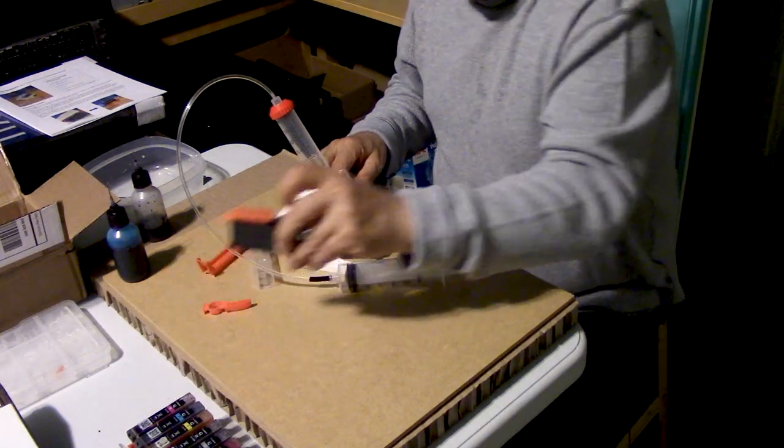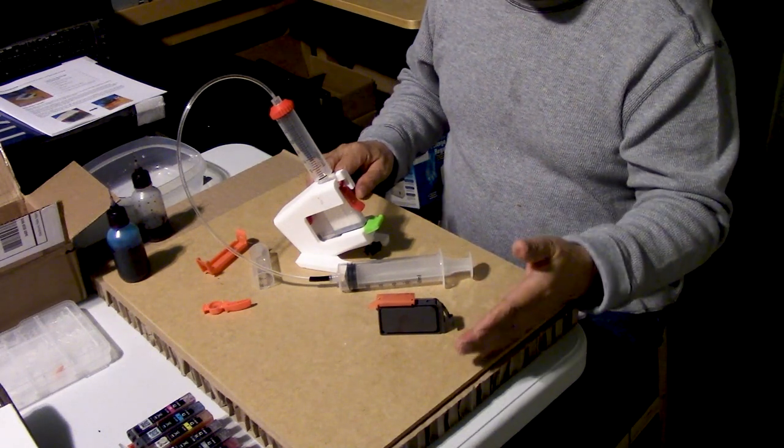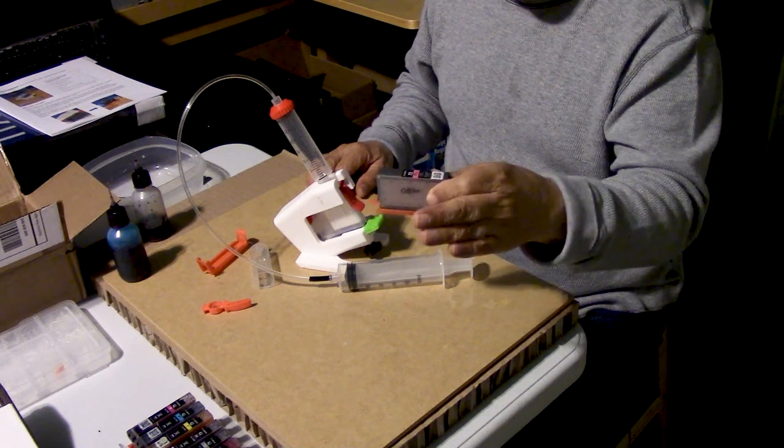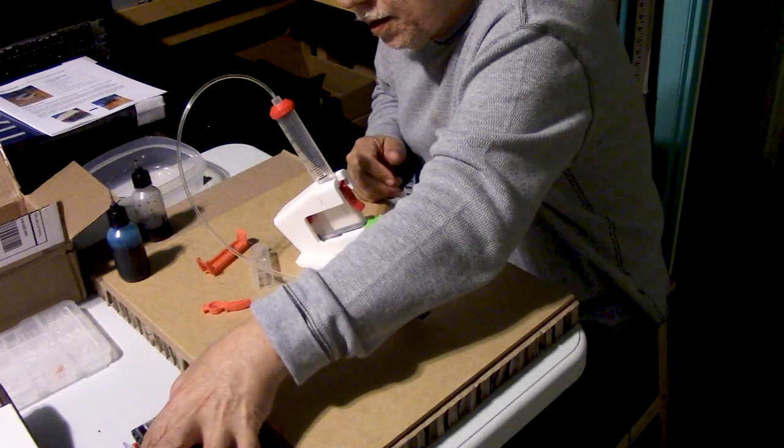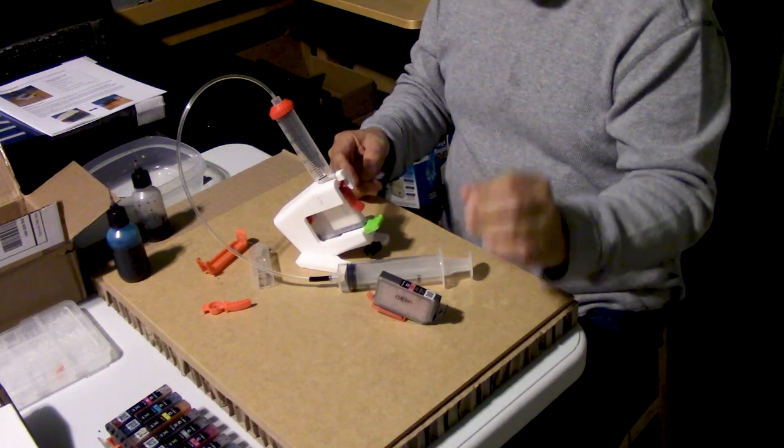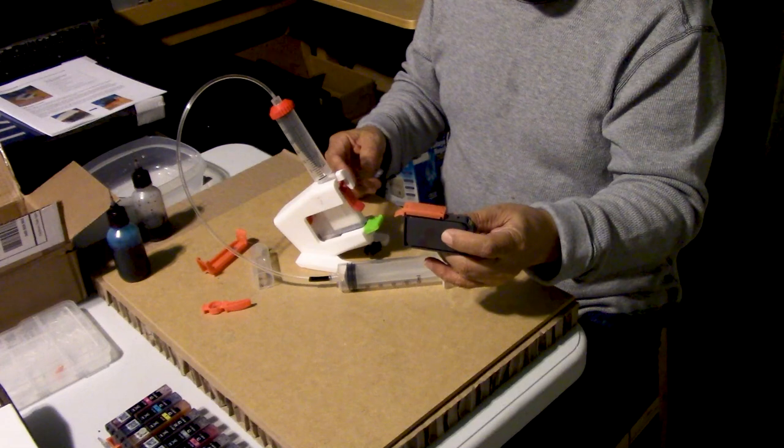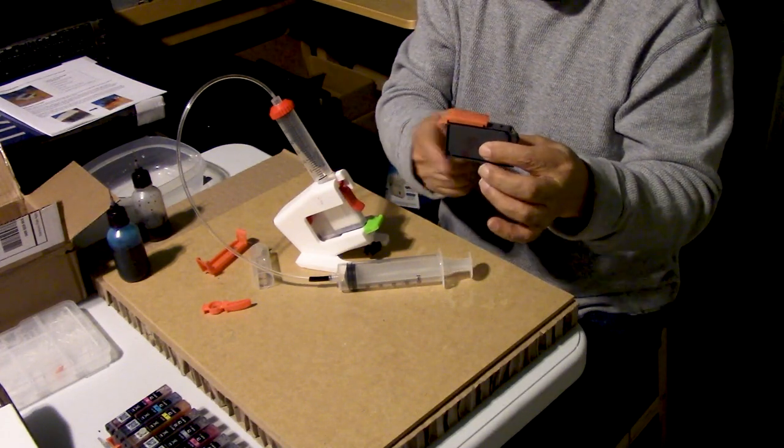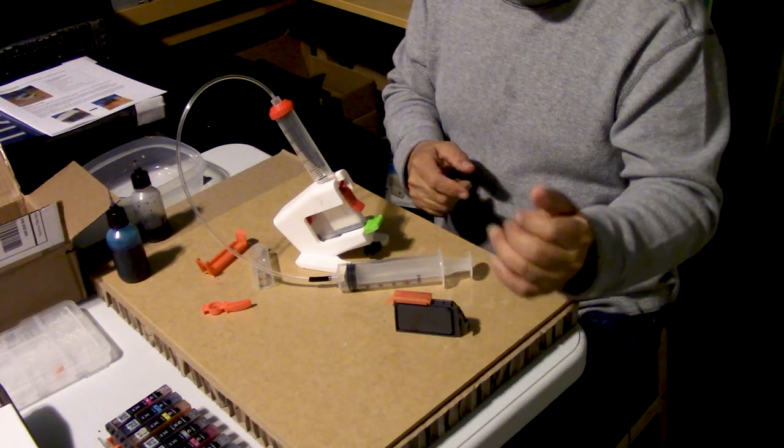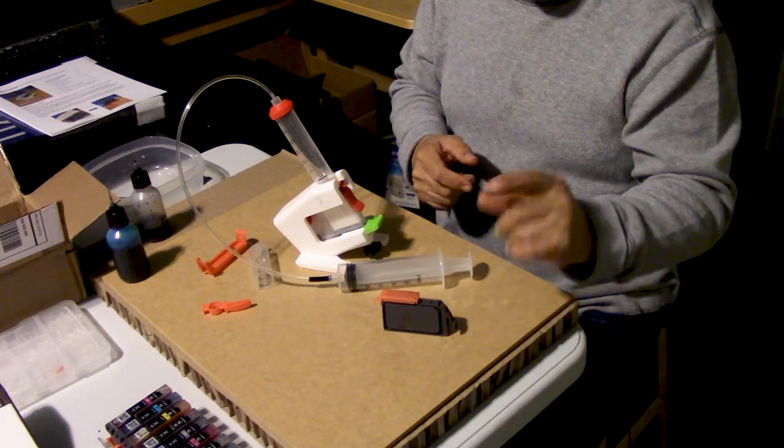Now Rudy is working currently on a holder for these, the PGI-72 cartridges, which of course will also work for the Pro 300 cartridges because they are identical in shape. So this will be able to hold 10 cartridges in this orientation. It'll be ID'd on the side just like these are. You have the ID on the side matching each color. But also he's going to create a little, basically what I call a refilling platform. It'll just hold one cartridge upside down and it'll have about an inch lateral space so that it can sit without tipping over and you can go ahead and visually, unless you put the platform on a scale and weigh it and then you know that the cartridge weighs x amount when it is full—32 grams plus the weight of the little holder.